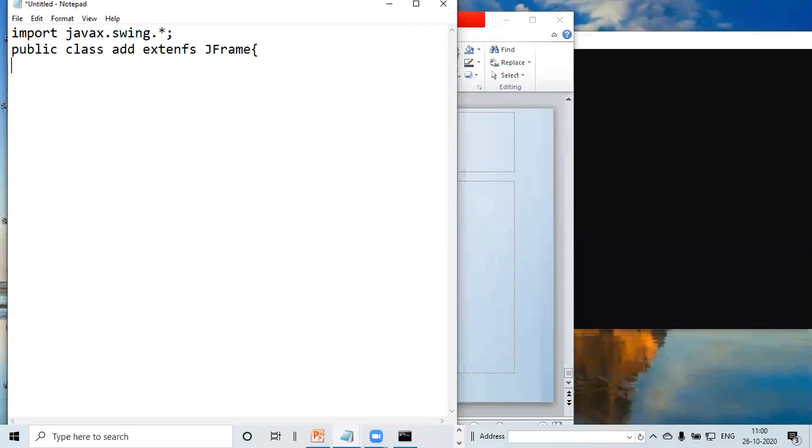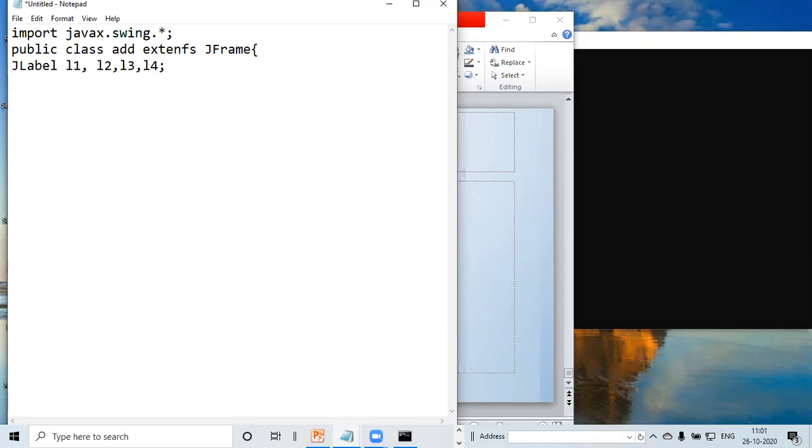Then how many labels? We will use JLabel over here, and we are using a total of four labels. Three labels are visible and one label will come after you press that particular button, that is add. Okay, so this is L4.